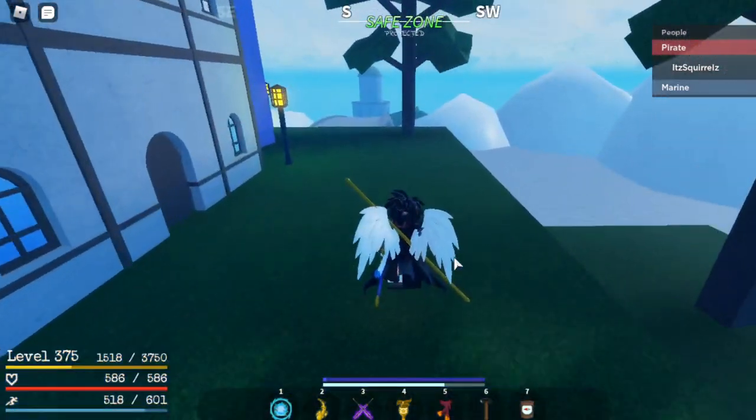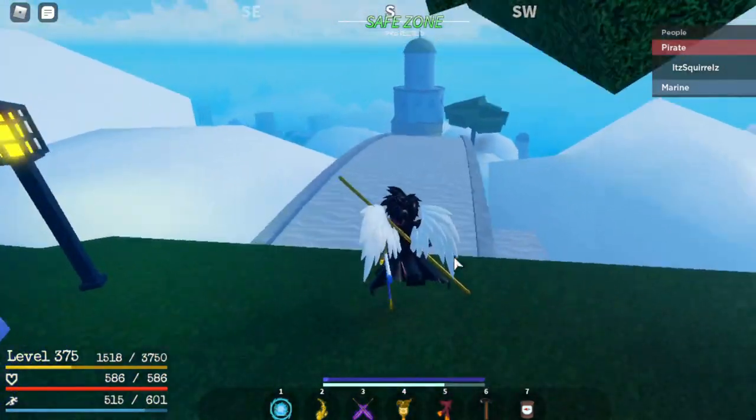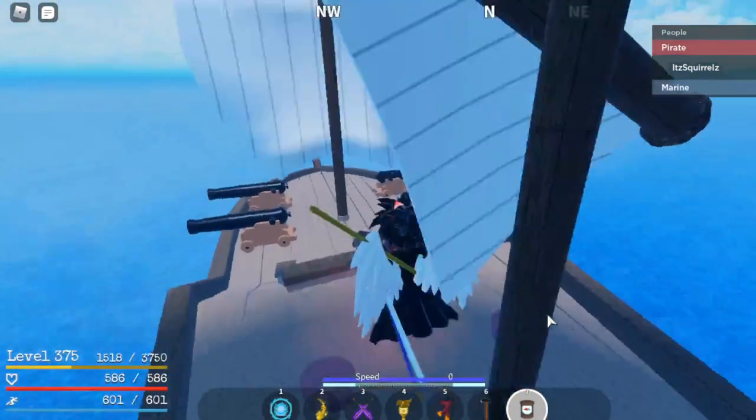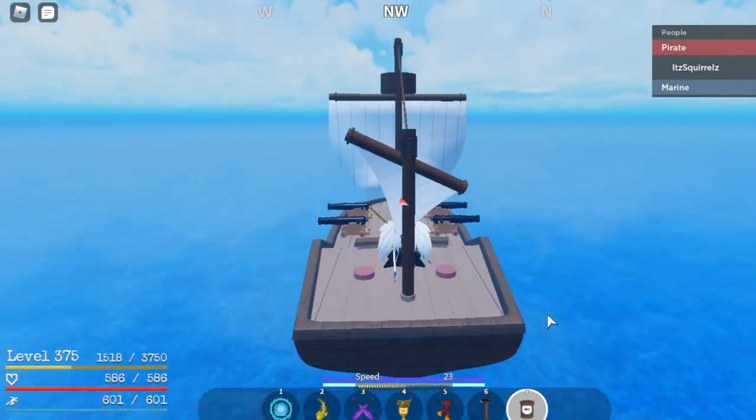Okay, so after you're level 160, the next island you're gonna wanna go to is Gravito's Fort. And you're gonna wanna stay there until you're about level 200. To get to Gravito's Fort, you're gonna wanna drop down from Skypea, and then you're just gonna wanna go northwest.